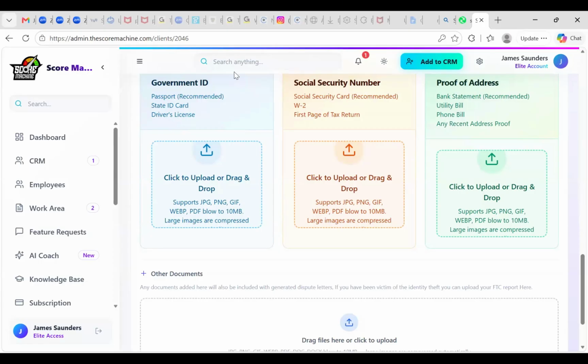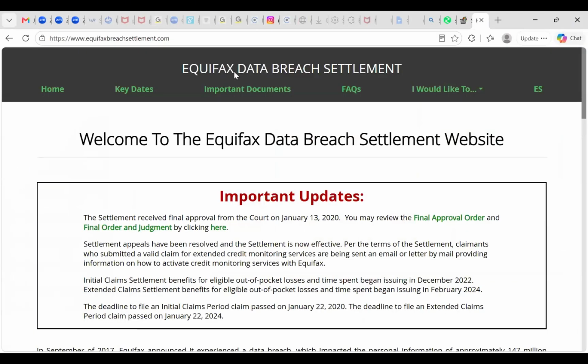Can you click on the link I just put in underneath the meetings? Equifax data breach affected. Okay, there's a link. Click on that. Okay, I did. So here, the Equifax data breach was between May, I believe, and July.